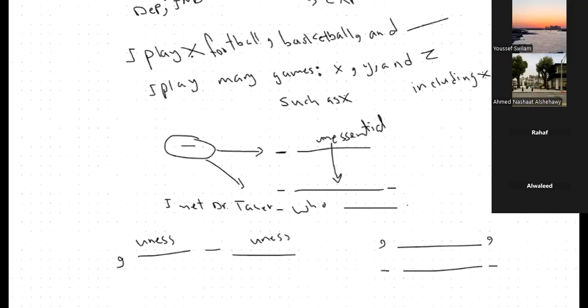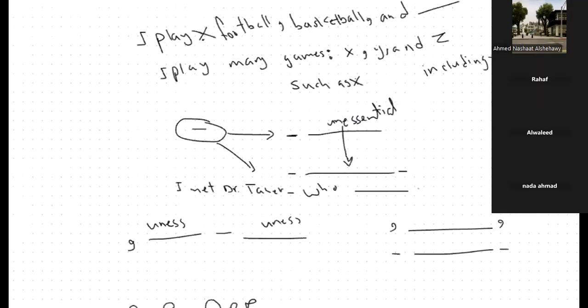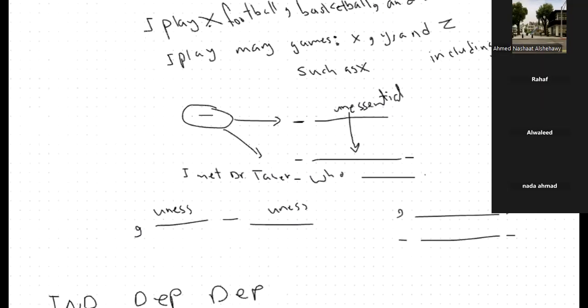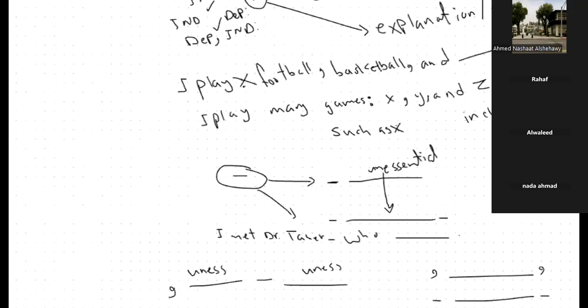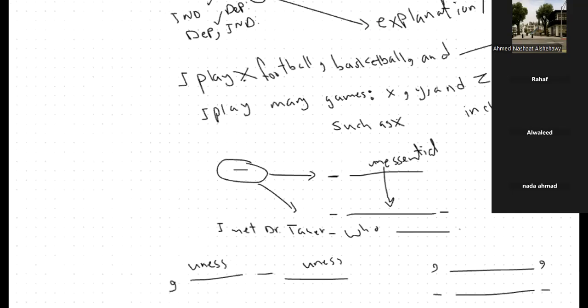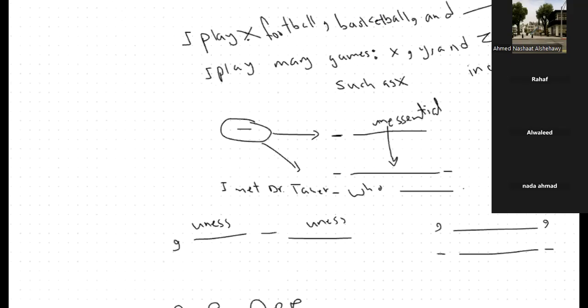What about the dash? The dash: if the phrase or the clause that is not essential comes at the end, we put a dash before it. You said we can also put a comma before it, so it can be comma or dash. Yes. If it comes in the middle, put a dash before it and after it. Same thing: you can put a comma before it and after it.